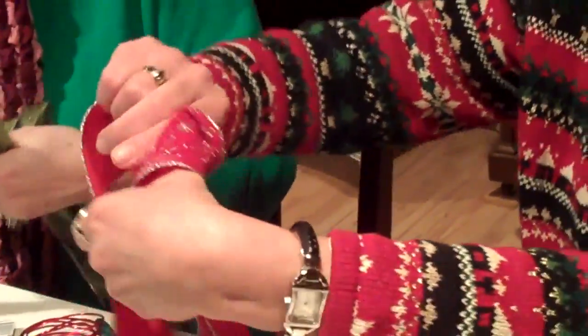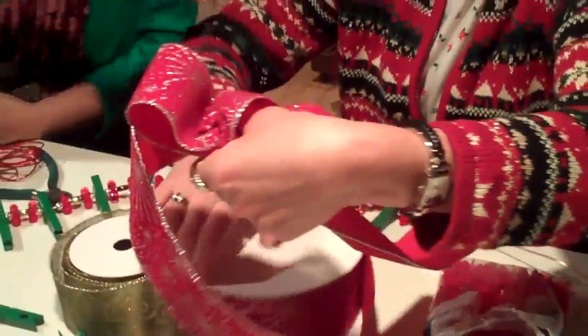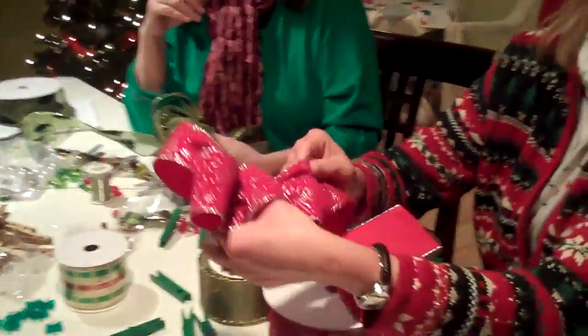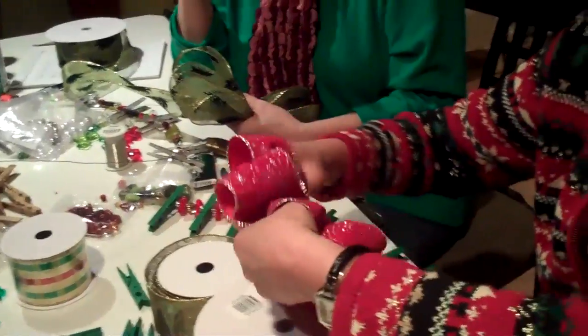So I put it around the bottom of my thumb, and twist. So you always have the shiny or the right side up. And twist again. And you can make as many loops as you want. The bigger the area that you're going to put your ribbon in, the more loops you use. You can make them for a post for outside.